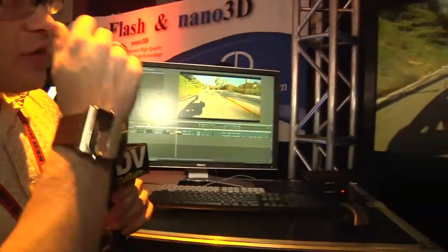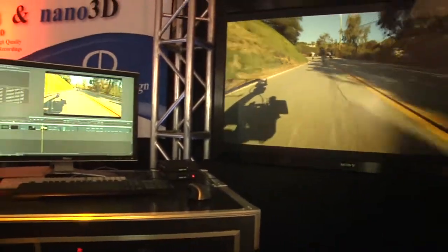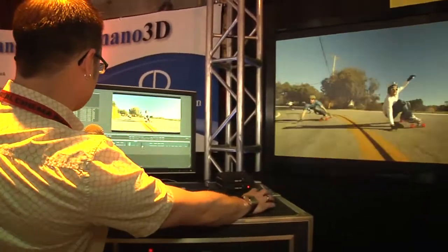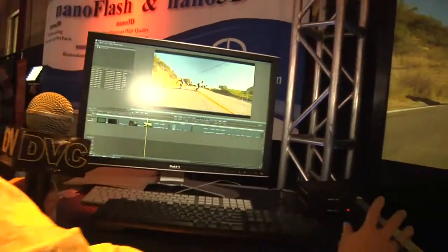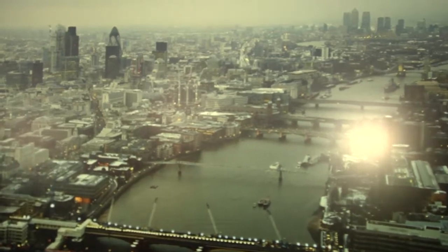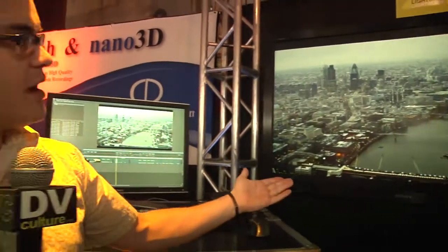The other thing we do is full quality color correction — 2K or 4K. It's going to be hard to tell online right here, but this is actually a 4K monitor, a 4K panel that plays back 2K and 4K pictures at 1 to 1 pixels. This is a huge resolution. Whether you're doing this on set or in post-production in a lab, we can actually grade images up to 4K in real time with color corrections, secondaries, and windows.